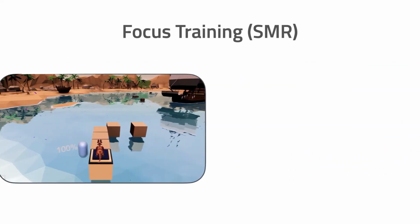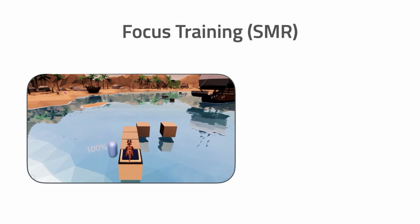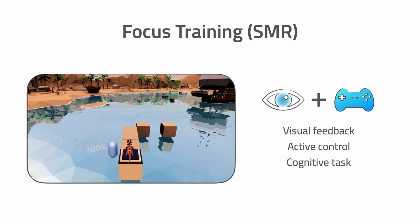The next part after the routine will be a challenge. A challenge for me implies that you don't just play a game with your thoughts, trying somehow to get into a relaxed, focused state. You also need visual feedback, and I would suggest playing a game where the client uses a controller. So part of the game you have active control, but you also get visual feedback. In this example with Dragon Bay, you control the dragon with the controller, if it goes forward, spits fire, or jumps, so it's active control, something you're used to in your daily life. But at the same time, the blocks appear or don't appear according to the feedback, whether you are in this SMR mode or not. And the cubes, the blocks, start to shake or not shake depending on the feedback. So part is played with your thoughts, your brain activity, and part is played with active control via a controller.